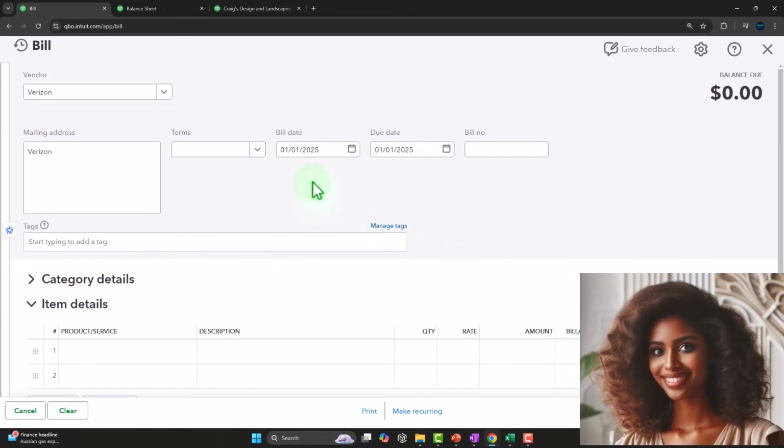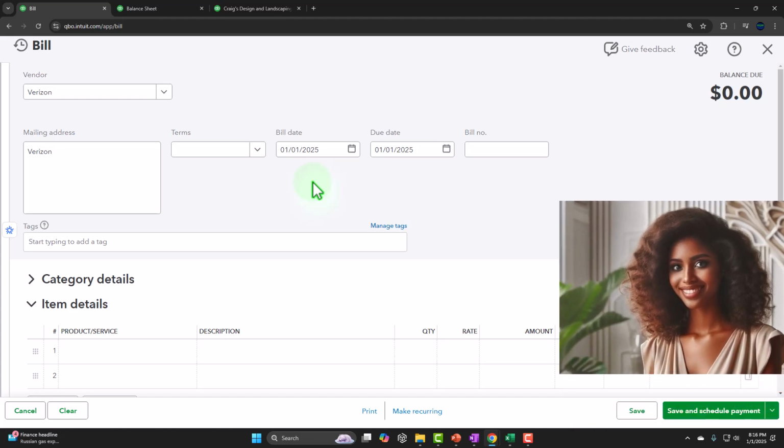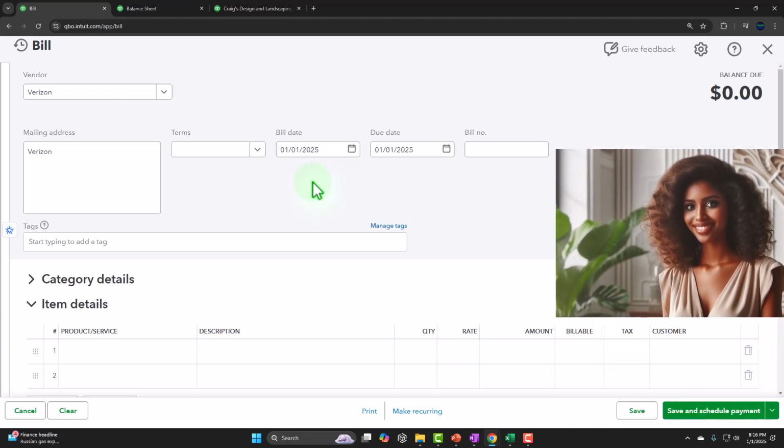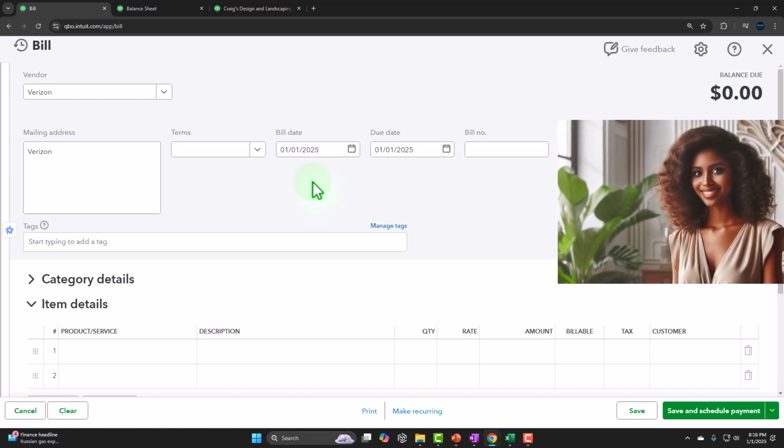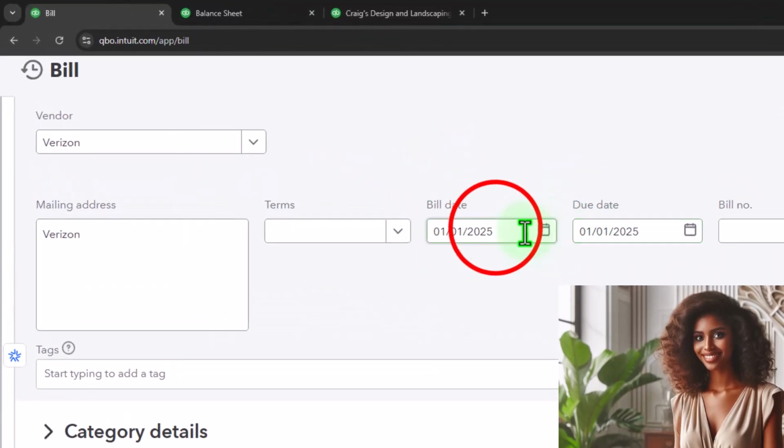Now, it's not going to be automatic, which is the problem with the bill, because it's going to be whatever the terms are from the invoice or the bill that we got from, in this case, the telephone company. So we might have to actually enter the due date. So let's put it in the books at 1/1/2025, and let's say it's due on 01/15. I put 25, let's put 01/15 is what I said.